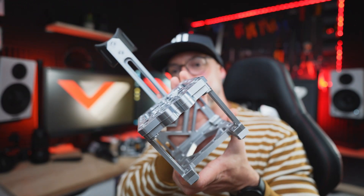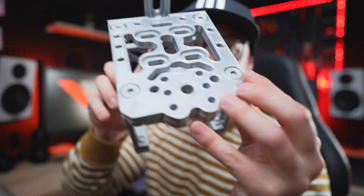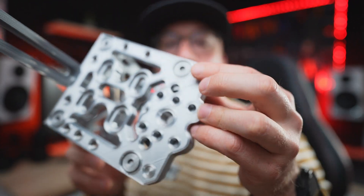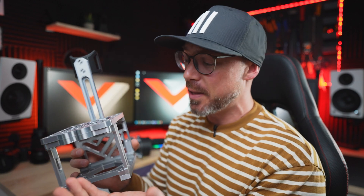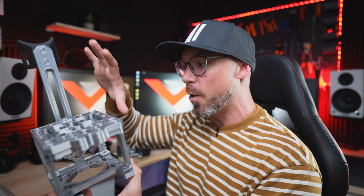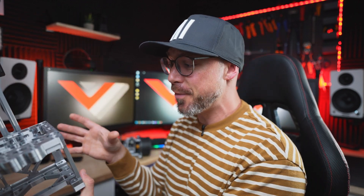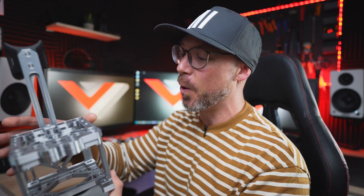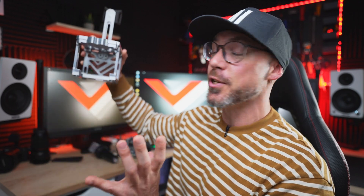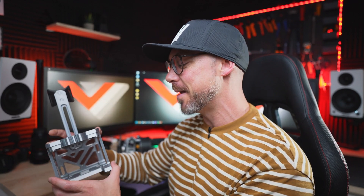This is the VZ print head, fully printed, 300% scale. Every component was printed, including these little screws there, the bow, so you can assemble and disassemble it. Threads were printed, so it's a very fun, very nice project. I had so much fun doing it, but it's not done yet. I've printed all the rest of the components that will go on the print head, like the fan dock, the CPAP dock, everything. So we are ready to assemble the whole thing and put it back on the shelf as a nice presentation. So let's just assemble it and do that.